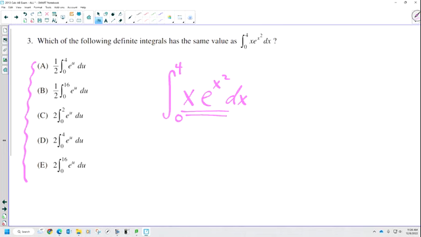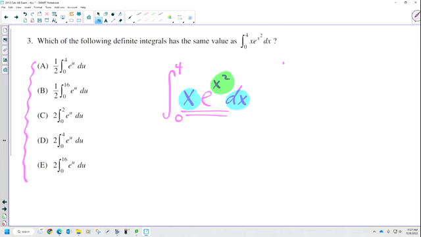So when I say in my integrand, whatever function that I'm taking the integral of, that there is a function there, x squared. The derivative of x squared is what? It's 2x dx. Okay, so I know that I can get rid of that x dx by taking the derivative of x squared. There will still be a 2. I can manipulate that, and that's a constant. I can just pull constants out of my integral.